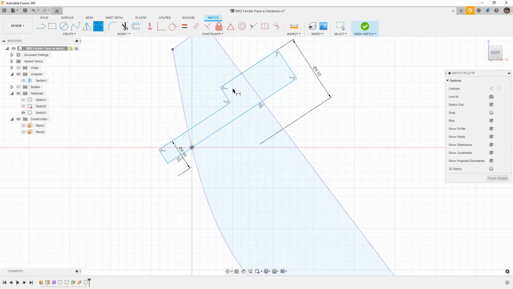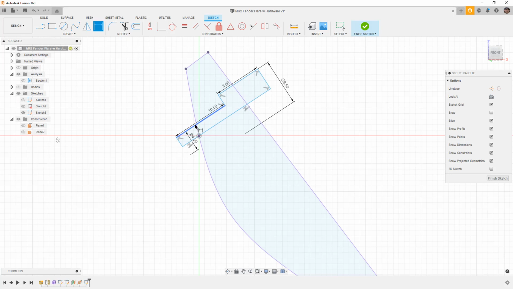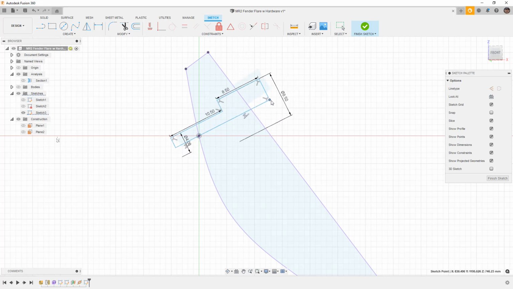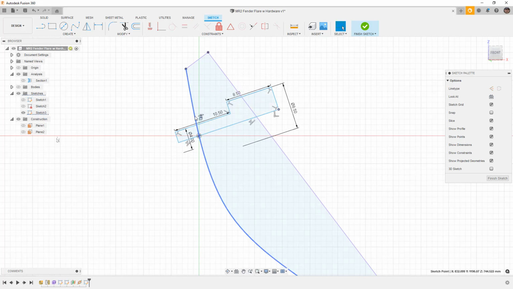For these distances here, it's going to be a little bit tricky, so I'm just going to add some values. I'm going to say 8.5mm. I'm going to add a value here, 10.5. And the main thing I want is to make sure that these go entirely through the solid body. I'm going to hit escape to get off my dimension tool. What you should see now is we can drag this around and change the orientation. In reality, what you would want is the orientation to be normal to the fender where we're placing this.